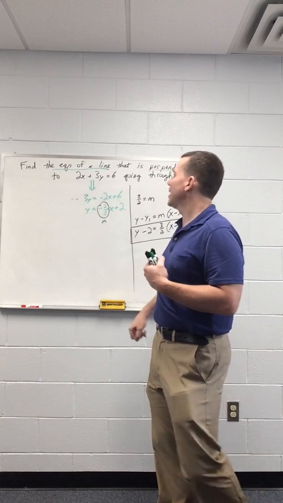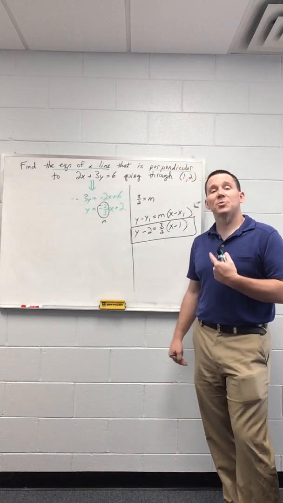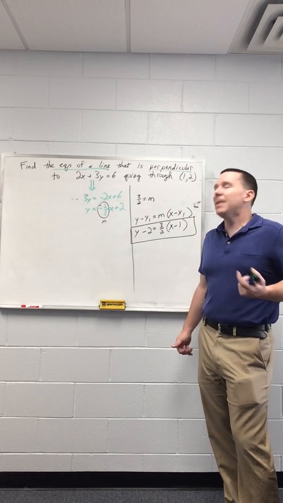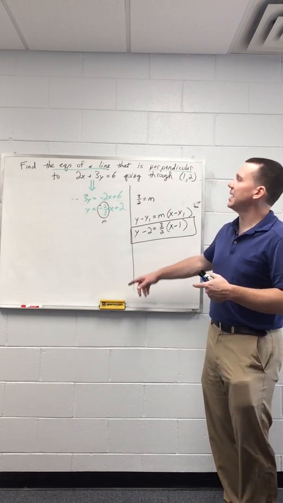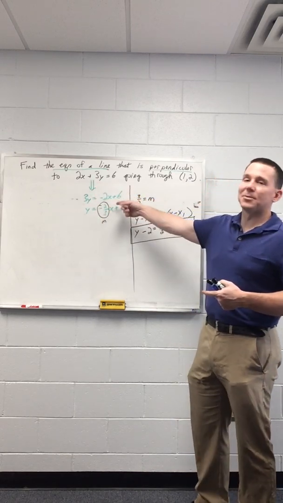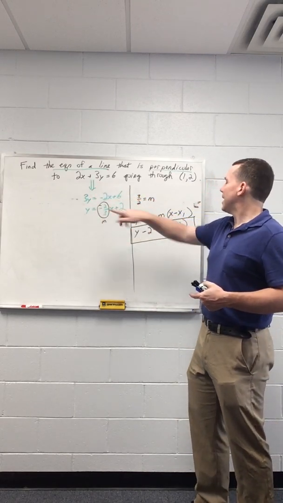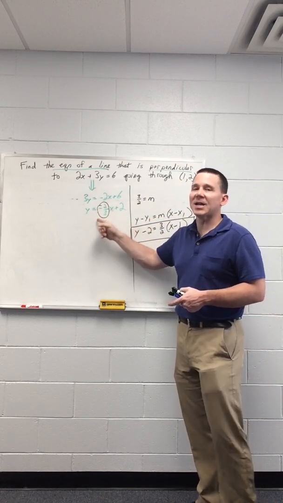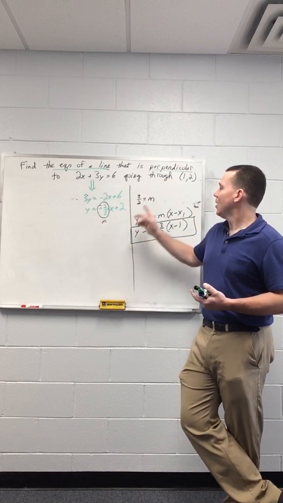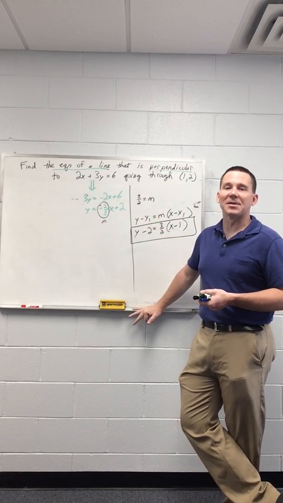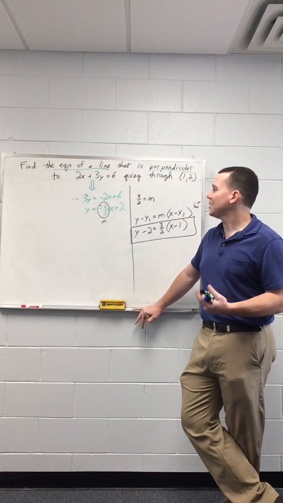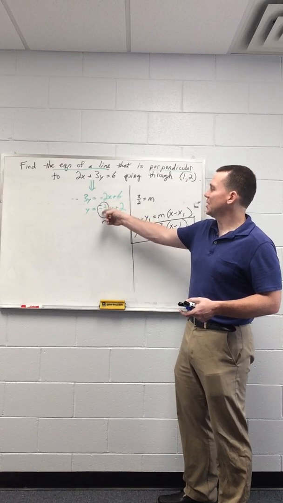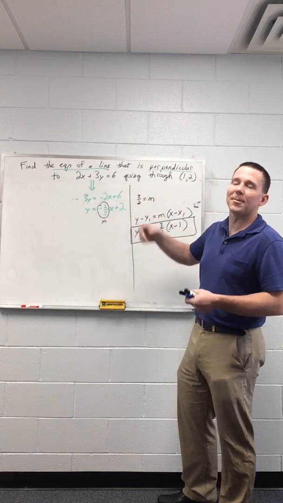And one thing I would note right at the end here, we did one of these problems with parallel lines and one with perpendicular lines. The method of solution algebraically is the exact same. Find the slope of the line you're given by putting it in slope-intercept. Then use point slope form with the point you're given and either the slope you started with, if you want a parallel line, or the negative reciprocal, if you want a perpendicular line. So just understand the algebra of how we're solving these things. The only real difference is, do I use this slope for parallel lines or that slope for perpendicular lines?